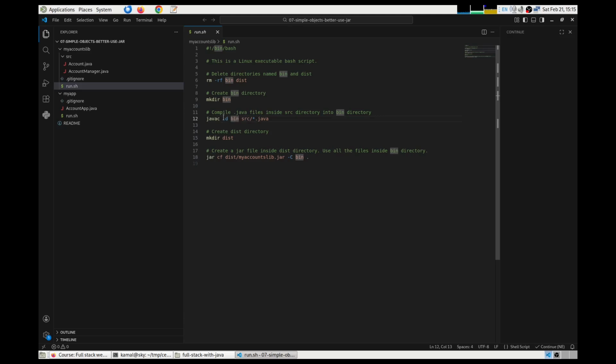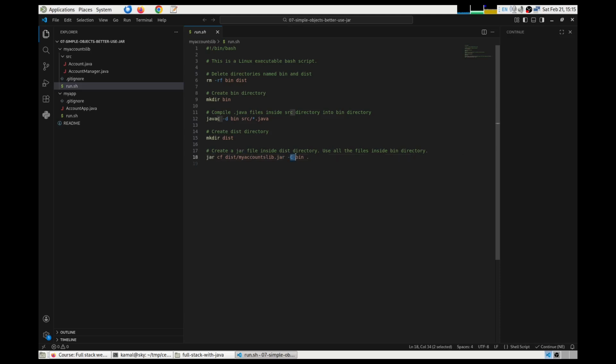So the output directory is mentioned by using the -d option, and then we create a directory called dist, and then the jar file is created using the jar command inside the dist directory, and the file is named as myaccounts.lib.jar.